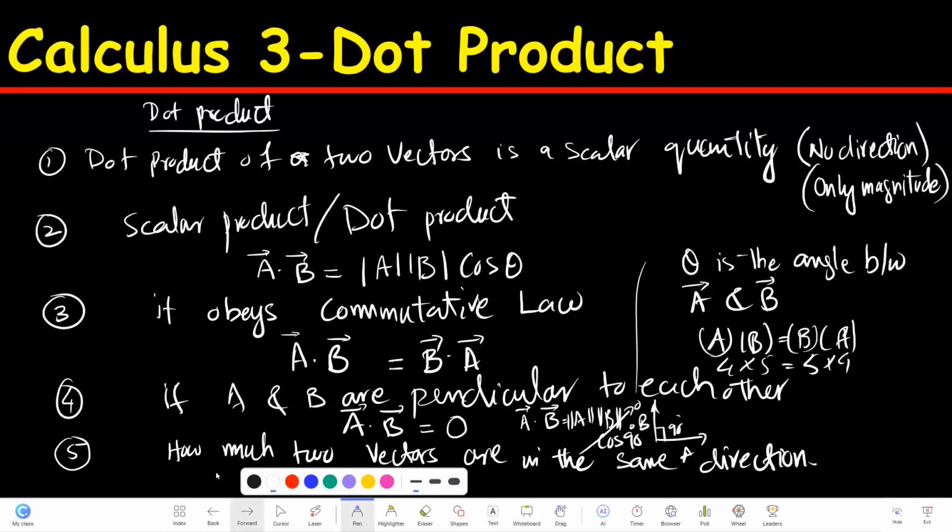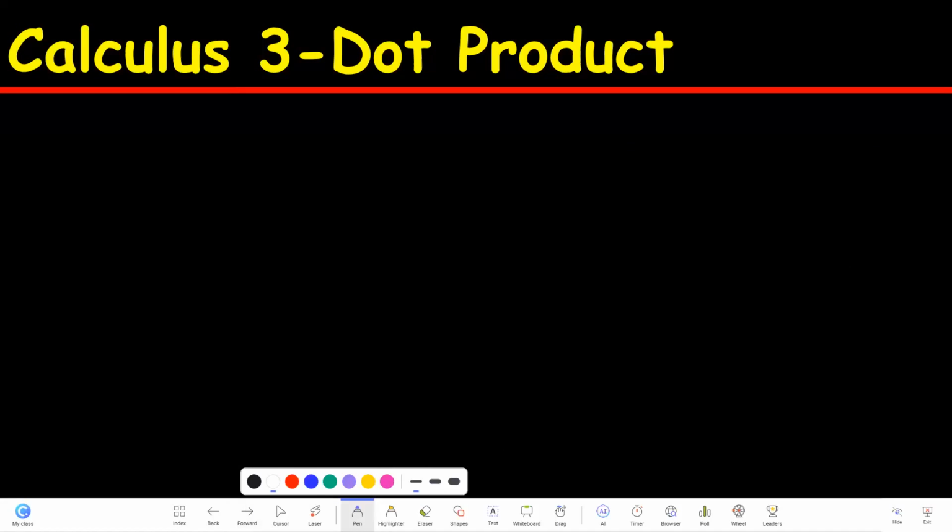Annoying, but so what are you going to do? We're going to be writing the vectors in terms of components. For the dot product of vectors u and v, I'm going to give you the vector in a specific form. The u vector is ux, uy. The v vector is vx, vy.